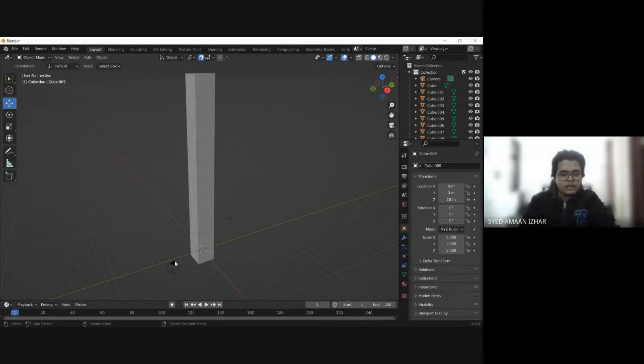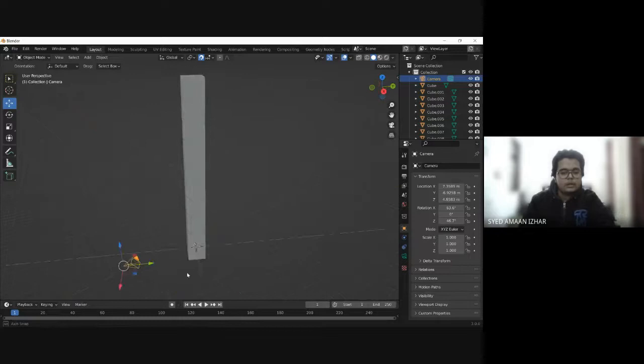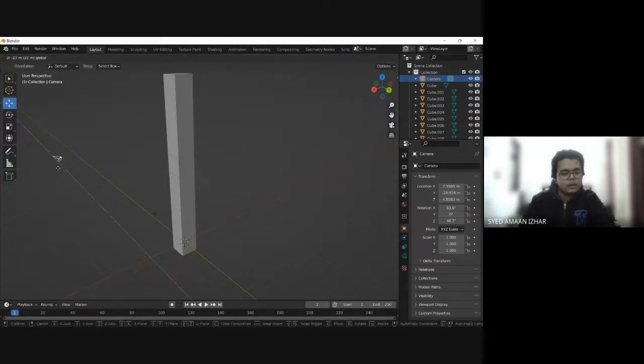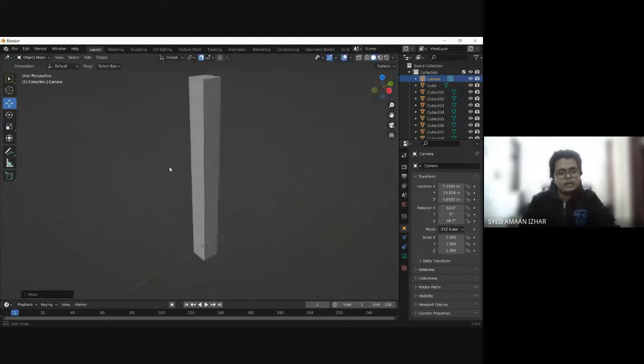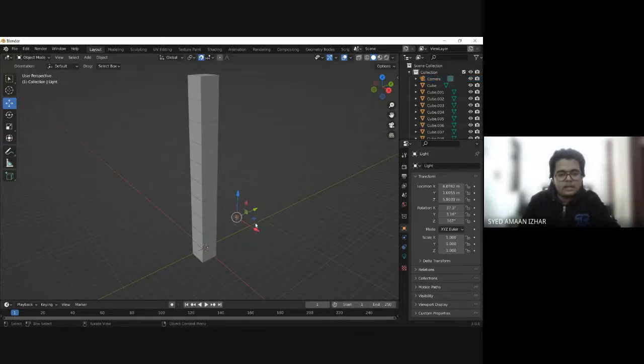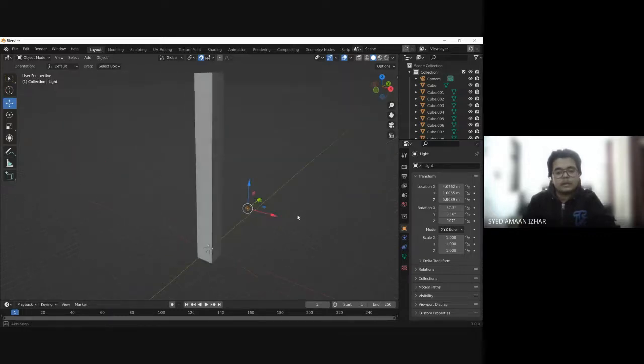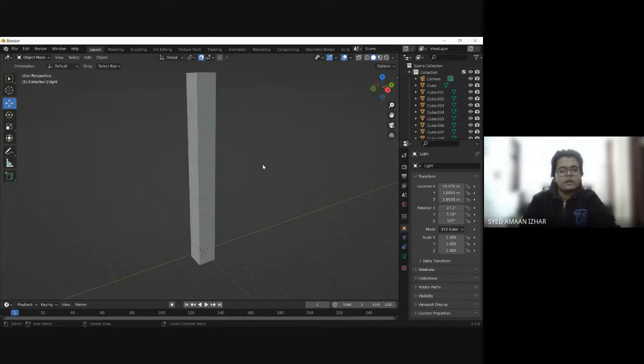Now, this right here is the camera which I just selected. I am going to move it away so that I don't accidentally select it while selecting blocks or anything else. And this is the light. We use this light to control lighting settings in our animation, like from where the light is coming in, where the shadow is going to go because of that light. So I'm going to move it away so that it doesn't get accidentally selected while selecting anything else. Okay, so now we have completed this tower.